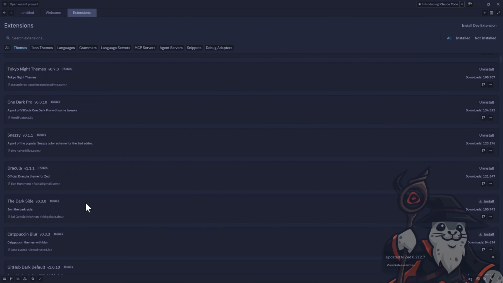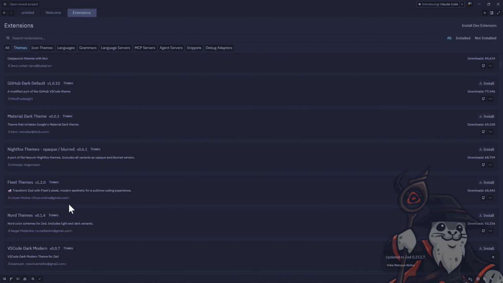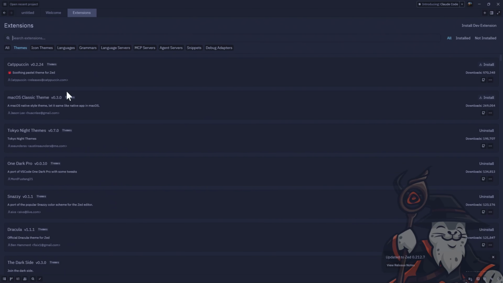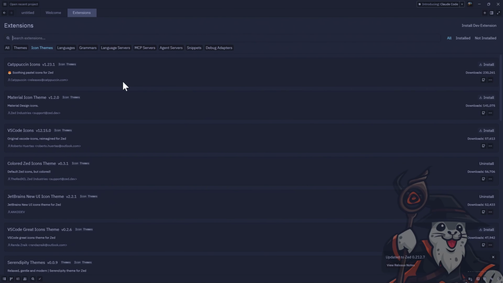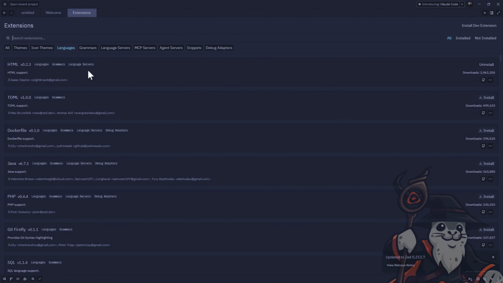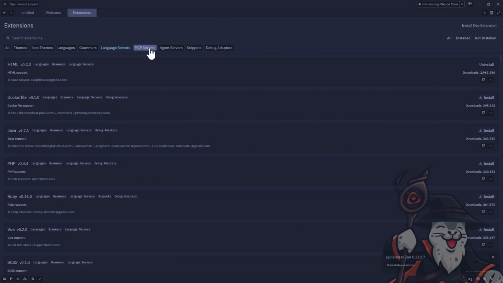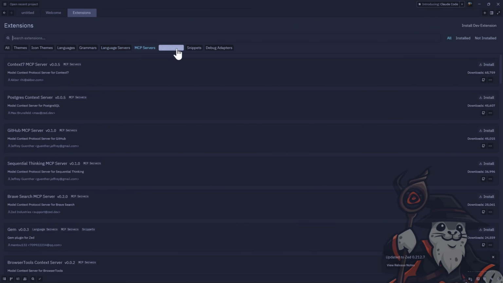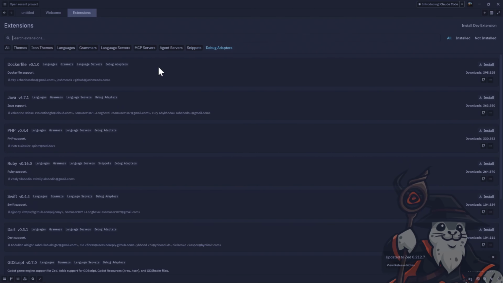Just go through and pick which one you like. There are icon themes, different icons, and languages. Say I downloaded HTML, I'm using HTML. Another great thing, you can use this with Unreal Engine as well. You've got grammars, language servers, MCP servers, agent servers, snippets, and debuggers.